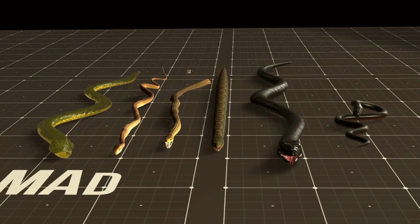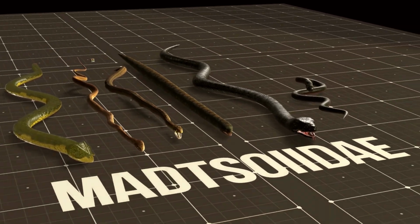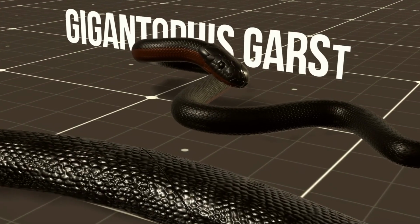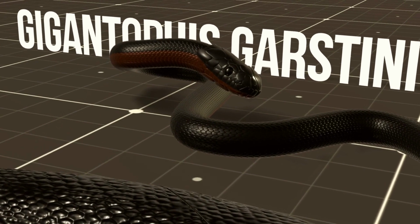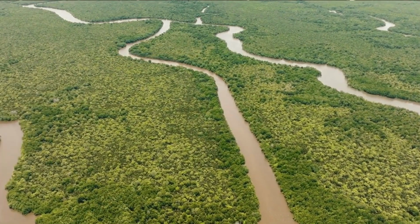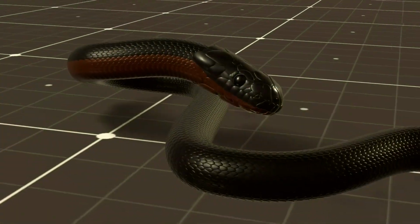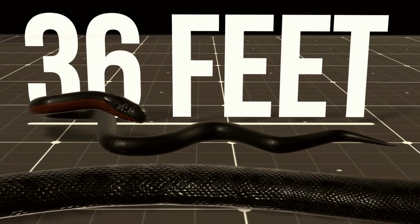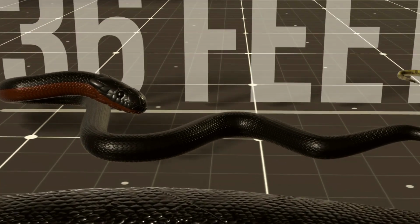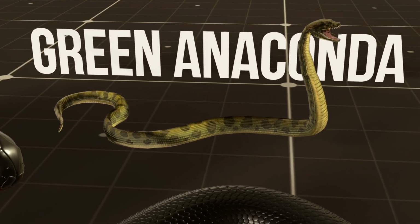Through the years, many siblings of this family got themselves a region to rule over. For example, alongside Vasuki, this big guy was thriving in northern Africa, in what is today's Egypt. Back then, this land was full of water and swamps. Before we learn more about other snakes, this one was considered the largest, about 36 feet long. That's still bigger than today's most powerful snakes, like the green anaconda.